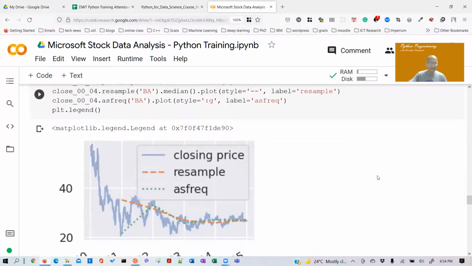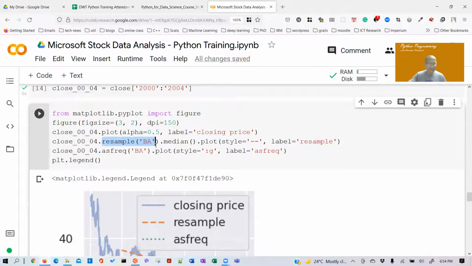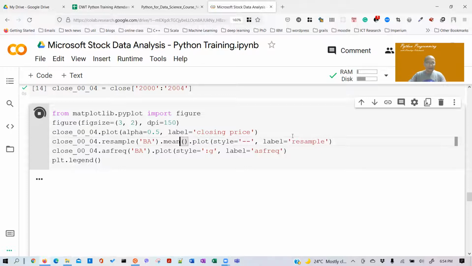Now what happened here? All we're doing is just plotting. Nothing going on here. It's the same thing as above. We're resampling at BA, business year end, and then we're taking the median. Okay, we can also take the mean rather. Let's take the mean. We plot the resample, and then we're also plotting asfreq at BA.